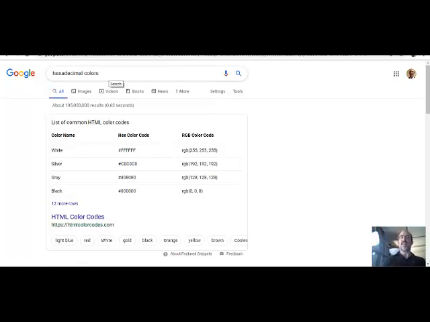So one thing is hexadecimal colors. If you're not familiar with it, you can look at 000000. It's actually 3 digits, but because the digits go up, it's kind of like base 16 instead of base 10. If you've ever heard of 256 colors, this is kind of where it comes from. Instead of 100 being 10 times 10, this is basically 16 times 16.